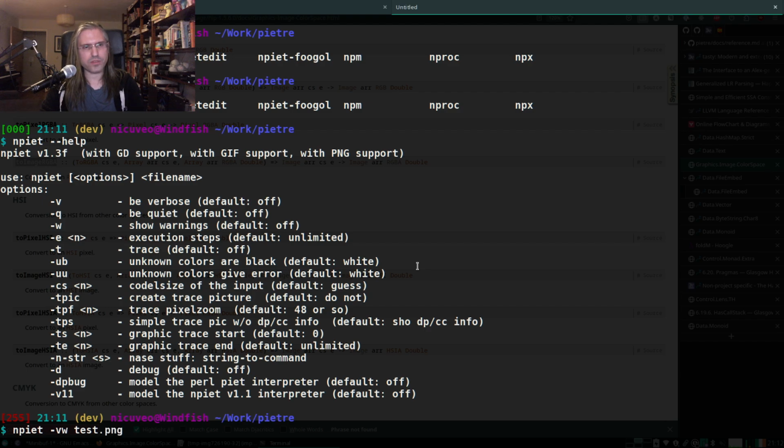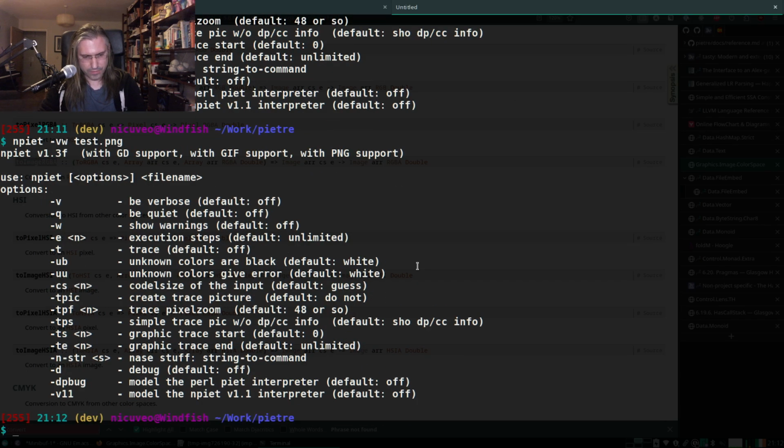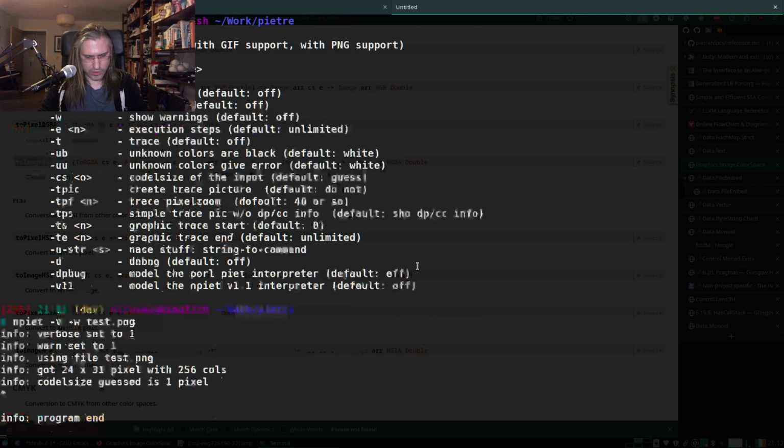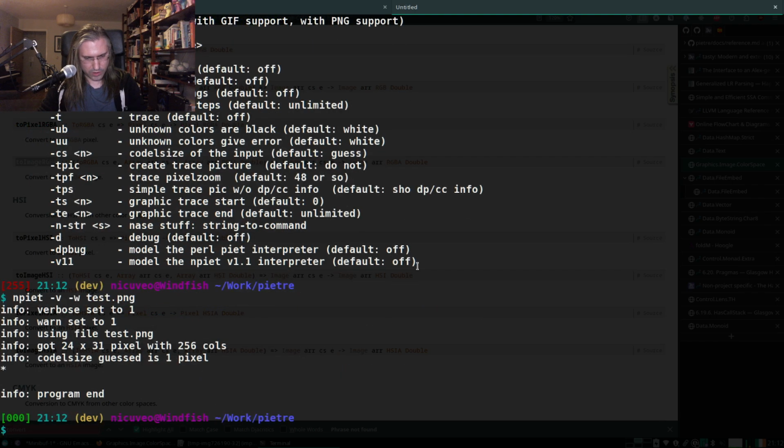So this should print a star, a new line, and stop, basically. Is it not called test.png, or does it just need the options? Okay, that seems to have worked. Let's try it with trace.